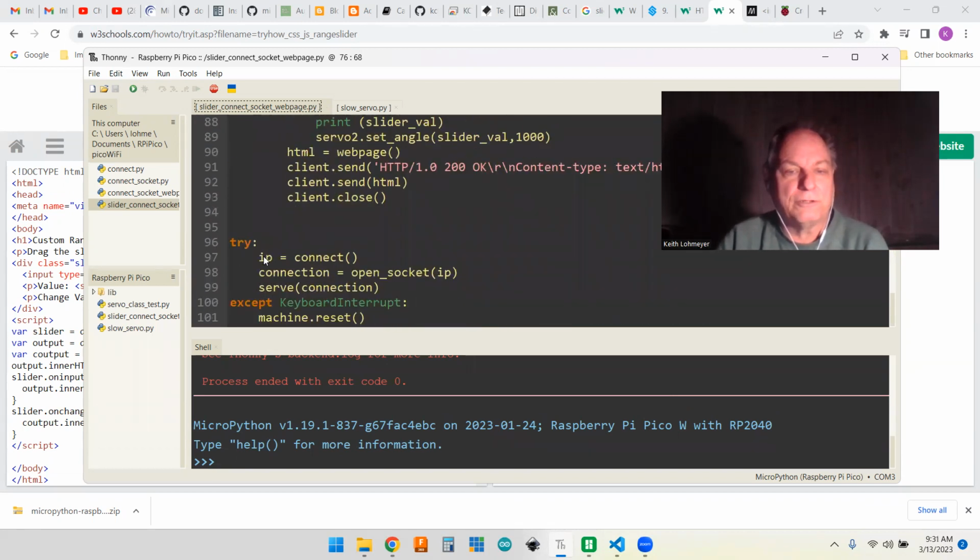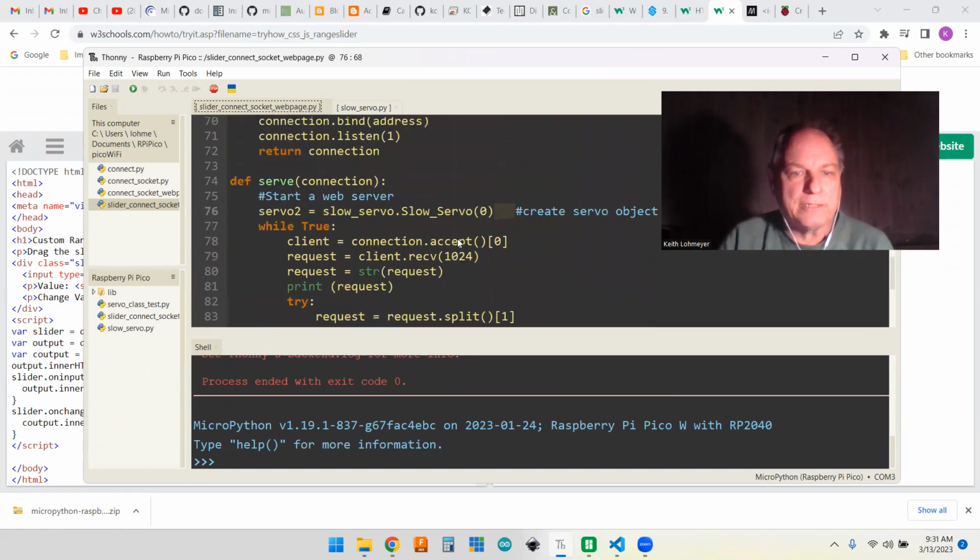You're connecting, getting an IP address. Then you're opening the socket with that IP address, and we're calling that connection. And then we're doing the serve function, which is our main thing that just keeps looking for things to come back from our web page that we've served, and we're acting on that.